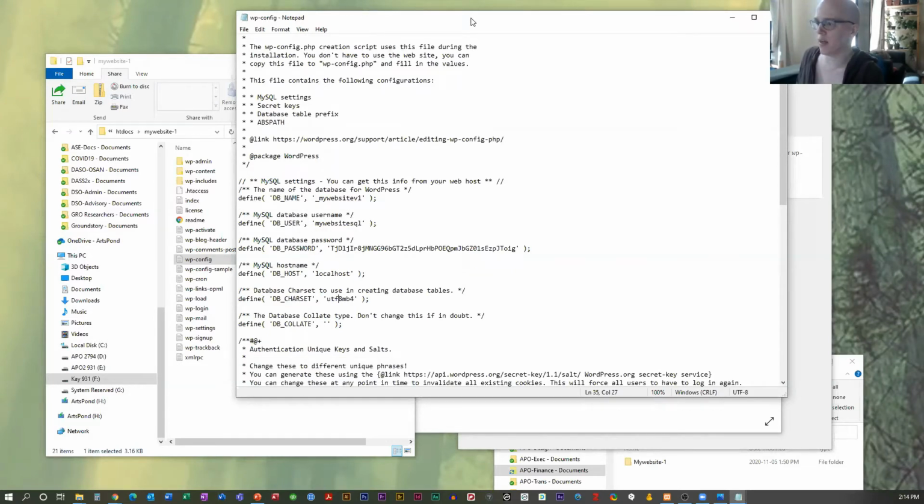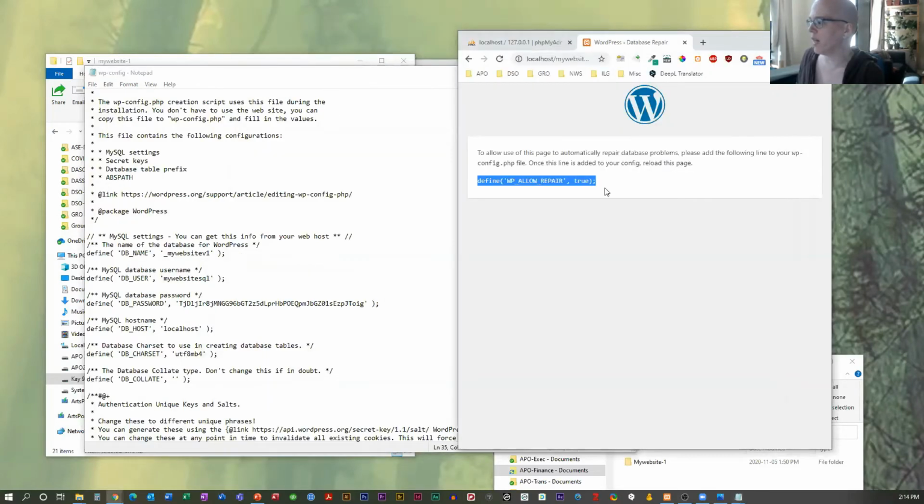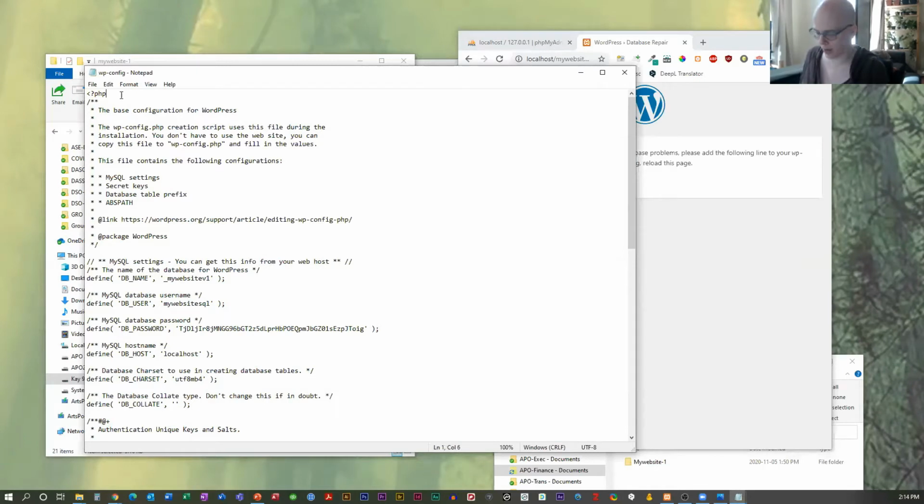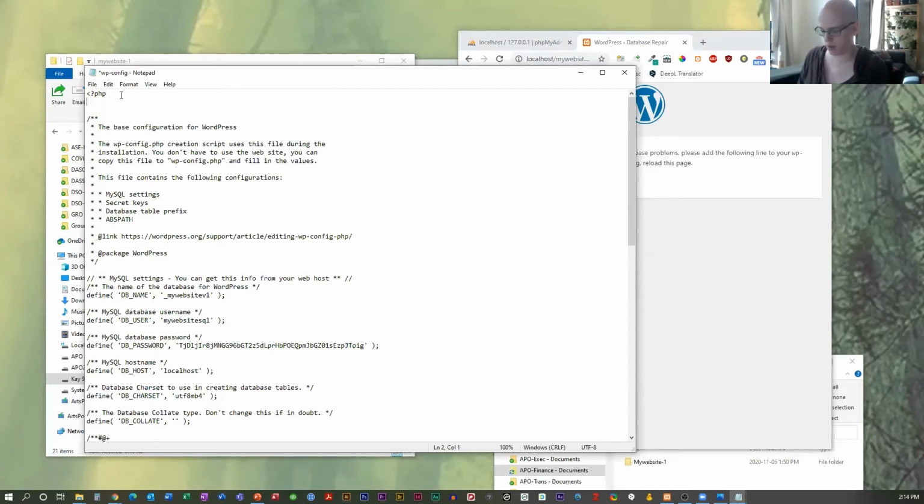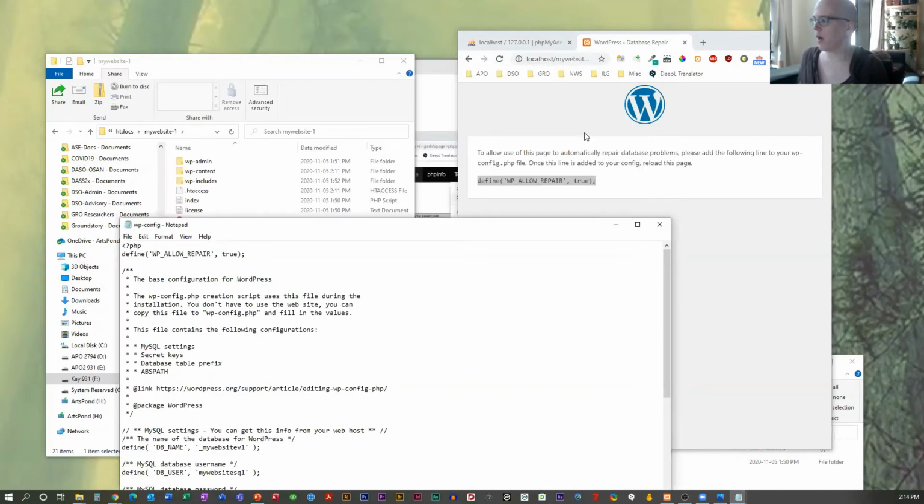And it's suggesting in the error notice that we add this code to the file. So I'm just going to put it right at the top so I know, and you can just copy and paste it. Okay, and then I'm going to save it as a repair. Then I need to turn my servers off and back on, so the server is going to reread the WP config file with this new code added.